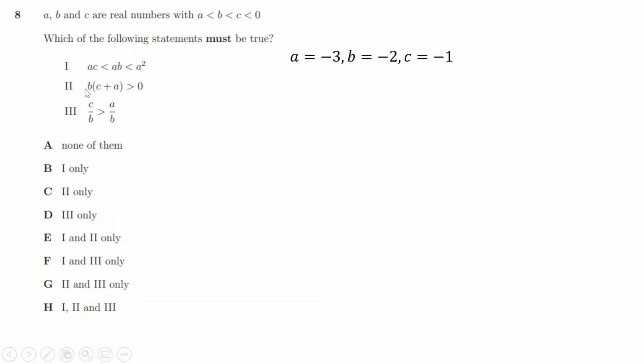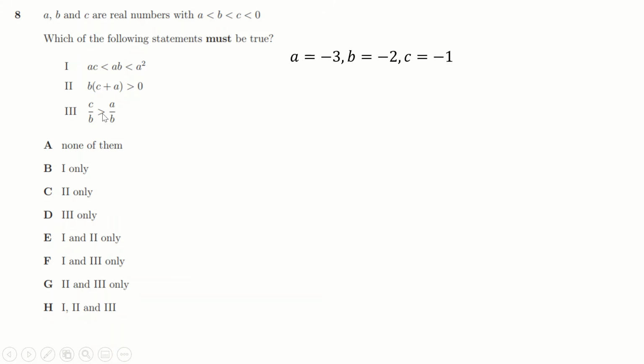And likewise, this one's more obvious. To get something to multiply by another thing and be bigger than 0, either this and this are both positive, which can't possibly be the case because B is definitely negative, or this is negative and this is negative, but C plus A is clearly negative because A and C are both negative. So when you add 2 negatives, you get a negative. So this is clearly negative times negative, which is definitely bigger than 0, since none of the numbers are 0 themselves. So it seems pretty clear that these two are logically probably pretty unbeatable.